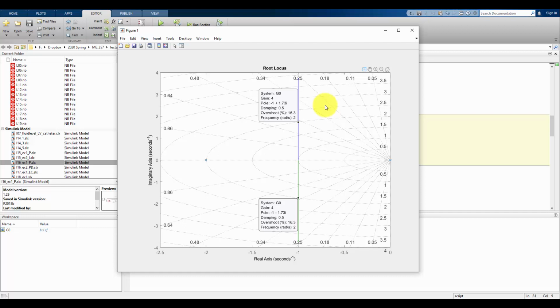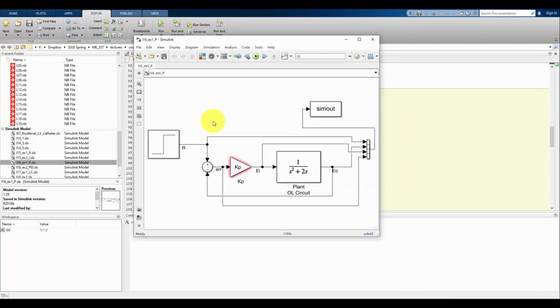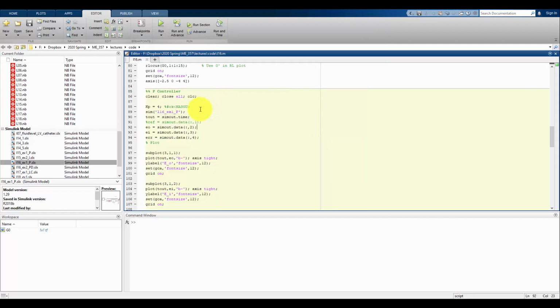If I have a damping ratio of 0.5, that's going to give me an overshoot of 16.3%. So let's put that into the controller that we've already been using. Again, revisiting it here, we're just using that same P controller, but now I'm not going to test a bunch of different gains out. That's what the root locus already did for us. I specifically know that I want to use a gain of 4 so that my damping ratio is 0.5. So I'm going to rerun my controller code only with a gain of 4 and see what the output and input look like.